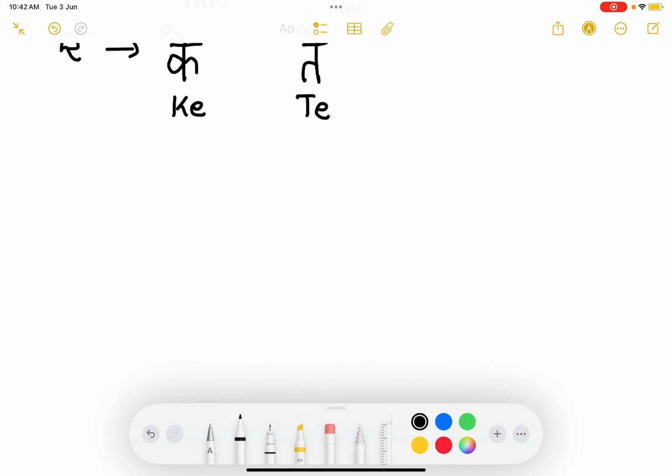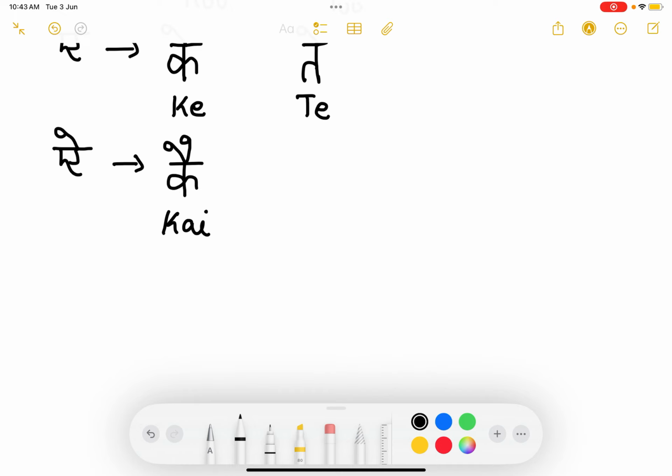Next vowel, ai. That's the sound of this vowel. Ke is drawn like this. Now to draw the matra of ai, here we put two slant arms on the top. Kai. AI is used to represent a sound where the ends of your mouth pull backward. Two slant arms are put on the top of the letter for this particular matra.